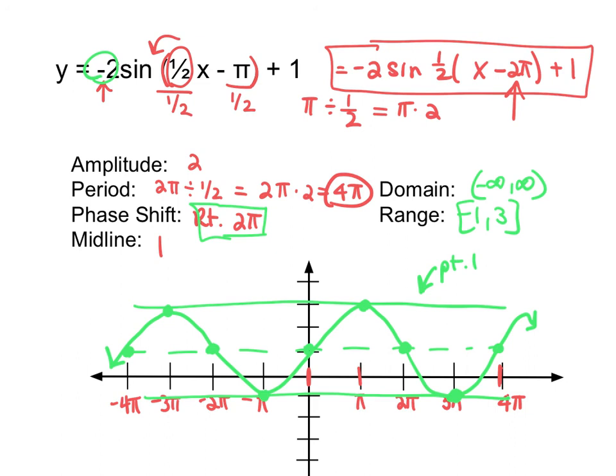And what you should notice is this. We had a negative sine function that had some transformations. If I go and look at one cycle of this from 0 to, well, it happens to be 4 pi, but 0 to 4 pi, you guys, this looks exactly like a positive sine function, okay, which it should. But we had a different starting point. We started at 2 pi to give it our negative sine function. But when you have transformations, the functions can look like a positive sine, negative sine, positive cosine, and negative cosine. Now, of course, you don't know what the cosine ones look like, but we will get to that tomorrow.